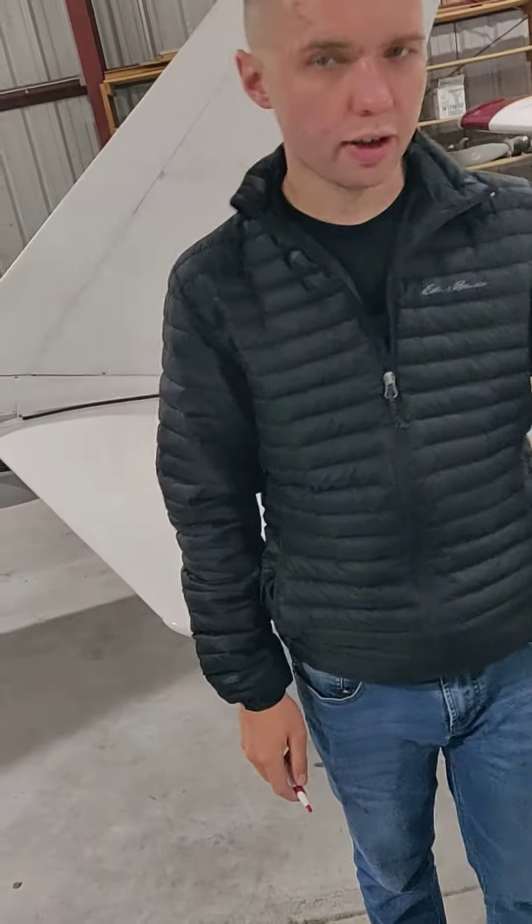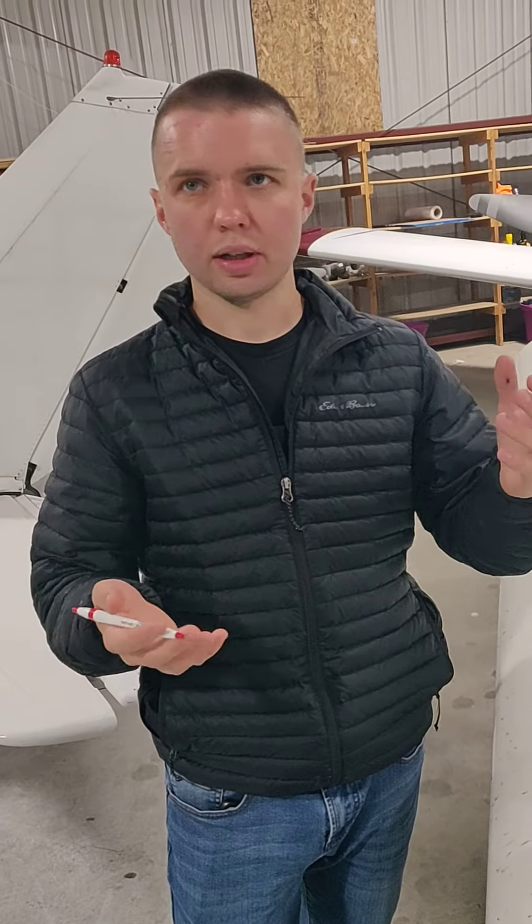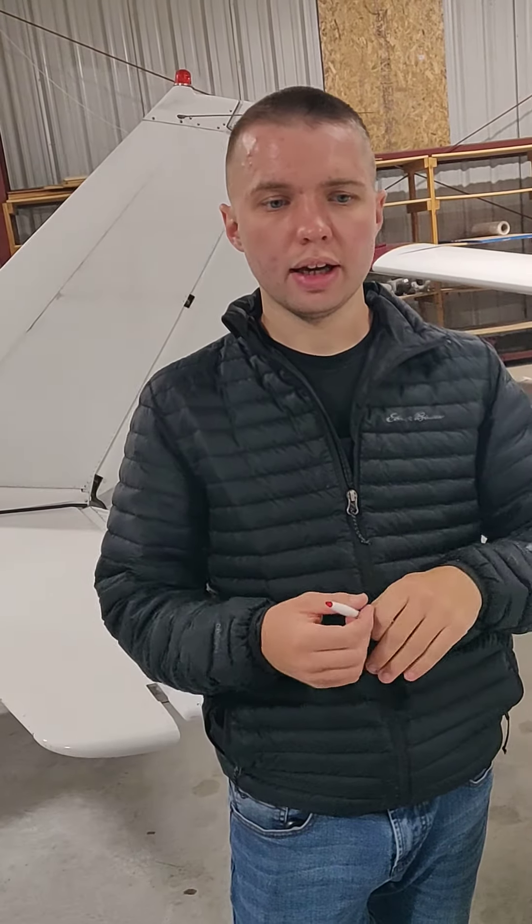Power on stall — what I've been finding is I set it up in the takeoff configuration, because that's what you're going to be doing on a takeoff. You have flaps up; we just take off flaps up all the time, and if you check the checklist it backs that up. So I go up and take them up to 3,000 to 4,000 feet above ground level. And its stall characteristics — this is a beautifully stalling airplane.